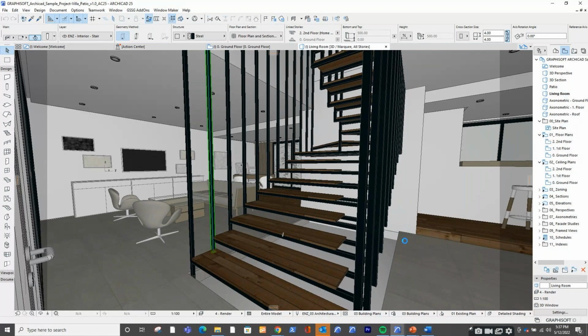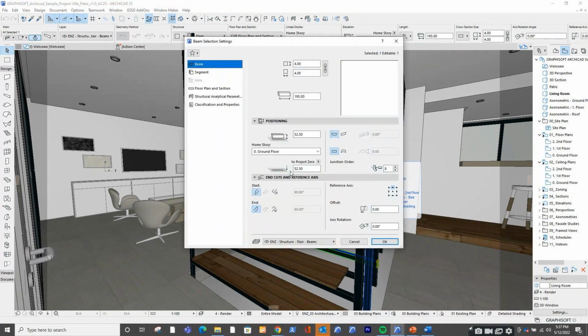So if you see the settings for the railing itself, the base members, the horizontal ones, are being done using the beam. So these are just the beams placed at different heights.